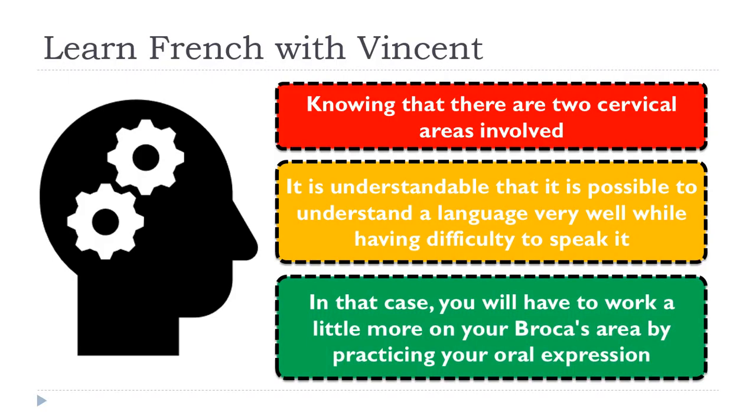So in that case, the idea is that because it's the brain, it's just like exercising. It's like sports. You just need to practice, and after that you will be skilled in that area too. So you will have to work a little bit more on your Broca's area by practicing your oral expression. It's simple, and trust me, it will work every time.